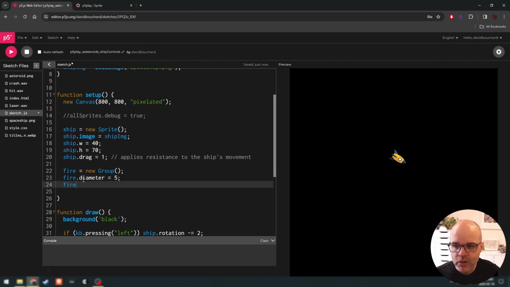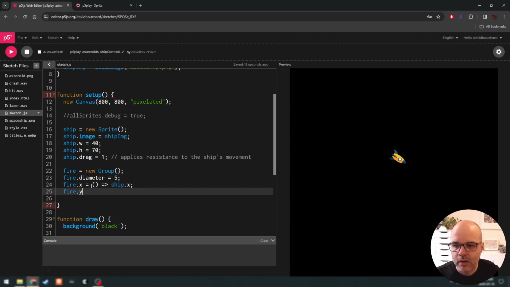And the location of the fire, every time we create a new fire particle, we're going to use the arrow setter function, a feature which allows us to set these attributes dynamically, which means every time new objects are created, the diameter will be the same, but the position is going to get calculated on the fly. Okay? So we're going to start our fire based on where the ship is. Okay, so we'll say fire.x and y. I want you to start where the ship is.